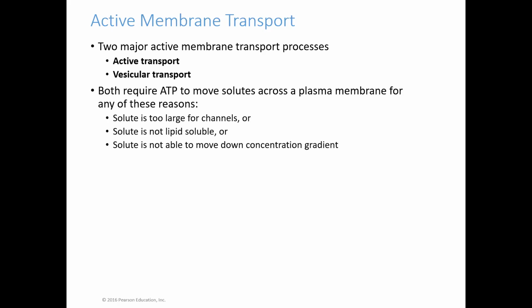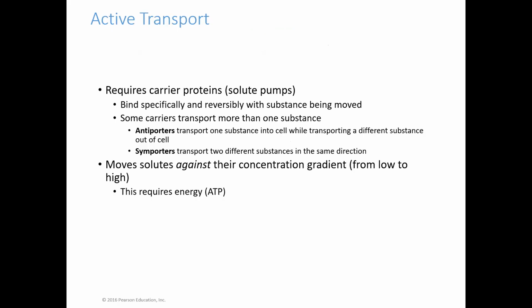There's a subset of that known as vesicular transport, where we actually use vesicles to bring something into the cell or take something out of the cell. Both of those require ATP. But when I say active transport, I'm talking about the physical pumping across the membrane. Vesicles are different. We'll see in a second.